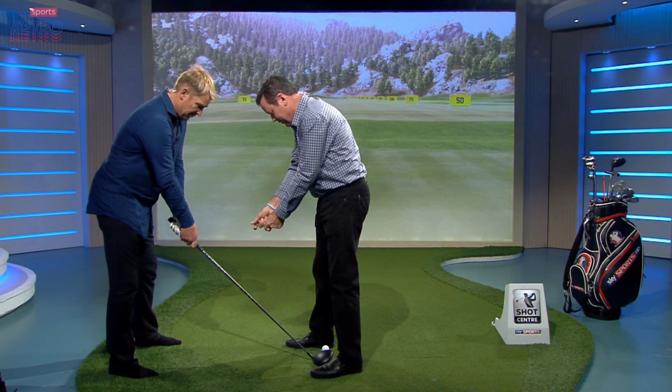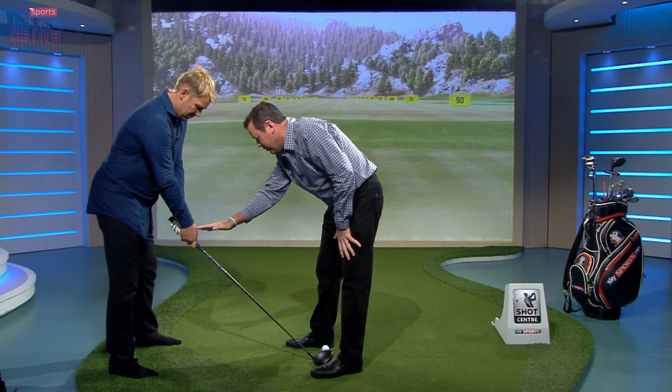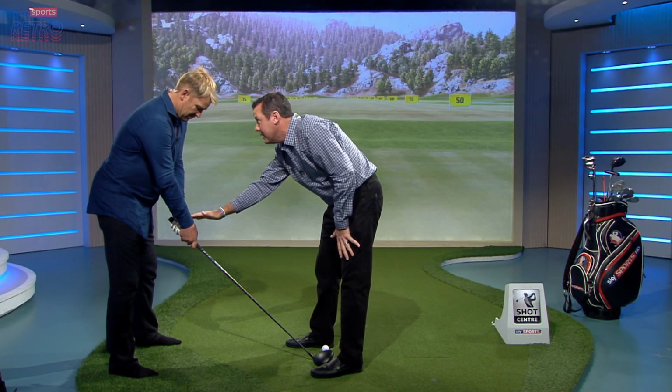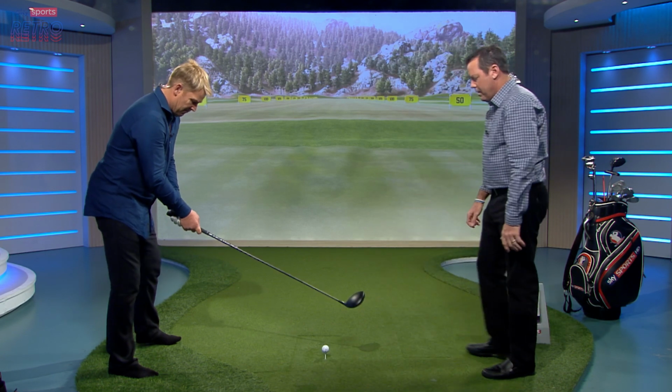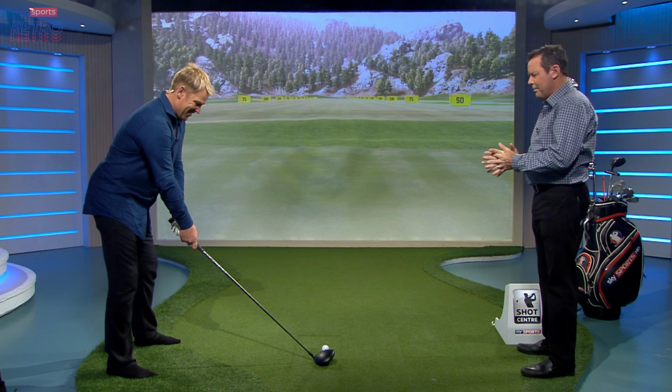But this way, even though they're kind of conflicting, this hand is still comfortable where it's supposed to be, and this one right now is going to help you keep it just a little bit straighter. It's going to feel very odd.